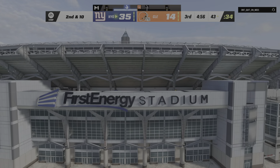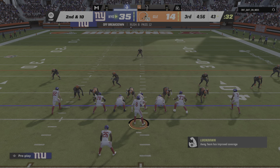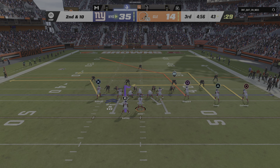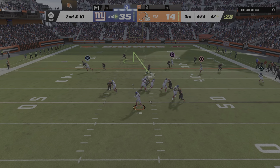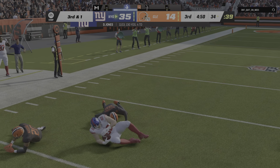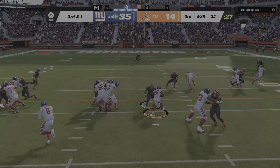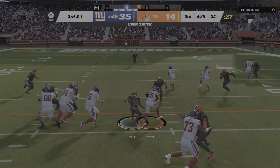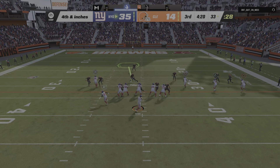A throw on first down is incomplete. To give you an idea of how accurate he's been — we're in the second half and that's just his second incompletion. If he's that locked in, that means everyone's locked in — it's like throwing a no-hitter in baseball. Jones on second down, out route pass complete to Bellinger inside the 35. They'll try to run with Barkley — very close to a first down but the referee signals fourth down. Jones throwing on fourth down — incomplete. They turn it over. The Giants go for it on fourth but come up empty.